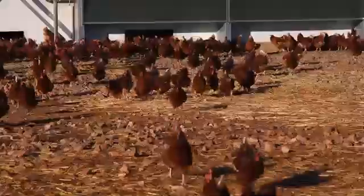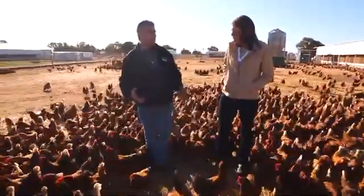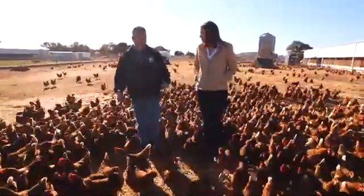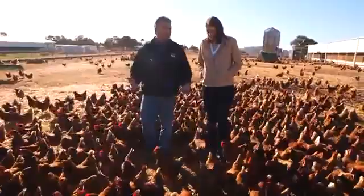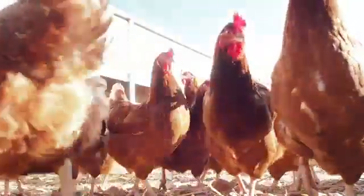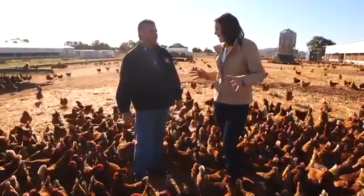How does that help maintain the surface of the soil? We have underground drainage, so that's how sophisticated these sheds are, that we actually provide drainage, so our paddocks are drained so that we don't get puddling and water build up on the range area. And we provide a soil cover because grass doesn't grow very readily, especially for 9 months of the year in South Australia. We provide what we call applied fodder or a soil cover to protect the soil and give the birds something to forage in. So this is what it looks like having 10,000 birds to a hectare. That's right, yes. As you can see, very, very sparse. The birds only congregate where people are standing.